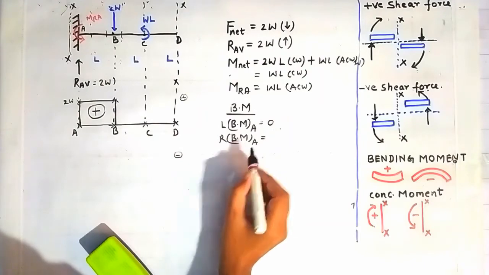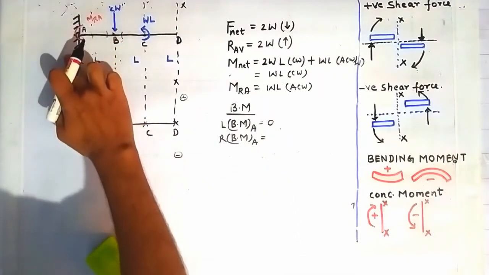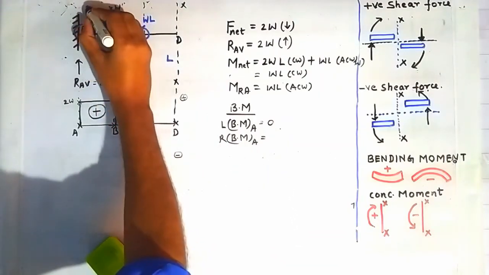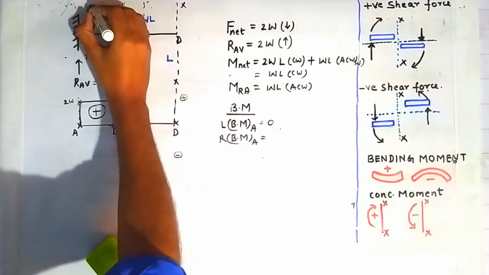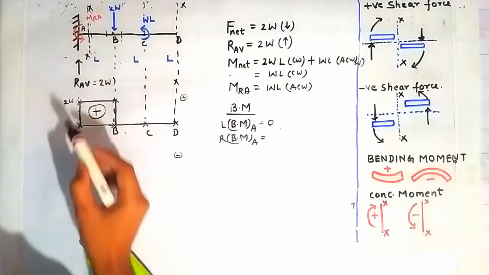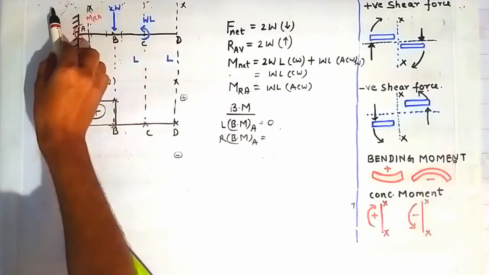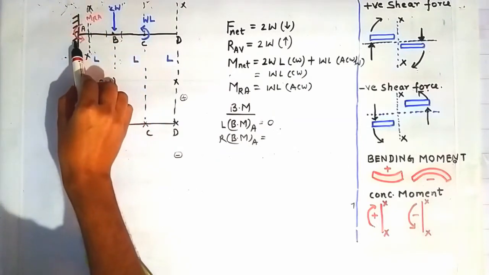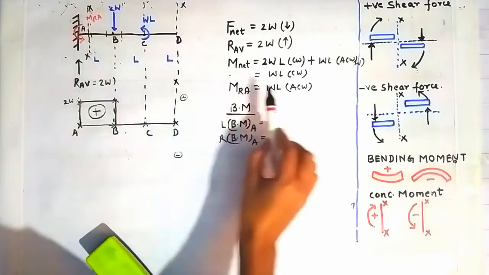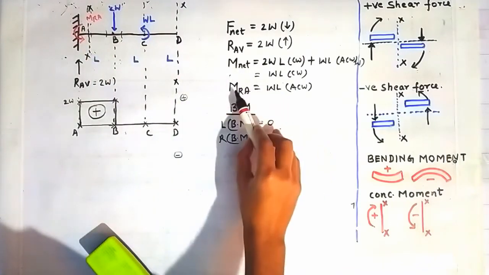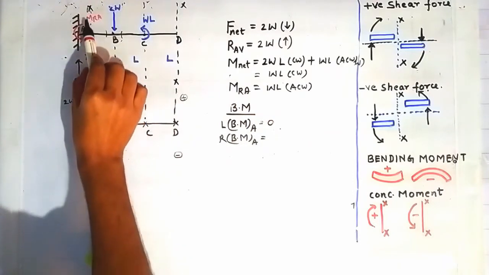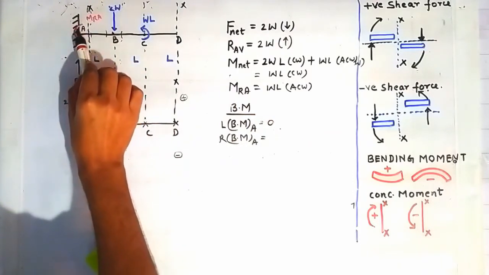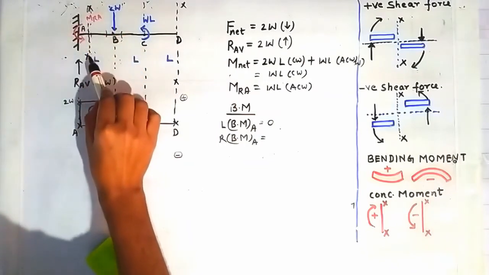And on the right side of the point A, if we want to determine the bending moment, then we have to construct a section on the right side of the point A. So this is a section. Looking at the left side of this section, there is a concentrated moment which has a magnitude of WL. This WL is acting here, and there is a force also lying on the left side of this section. So this moment will contribute towards the bending moment at this section XX.